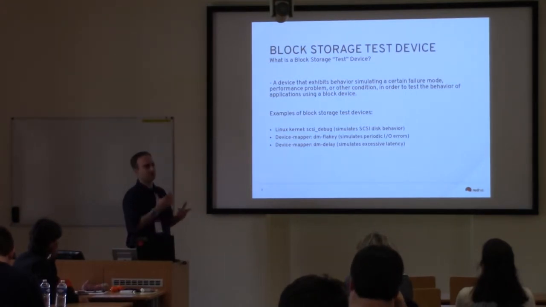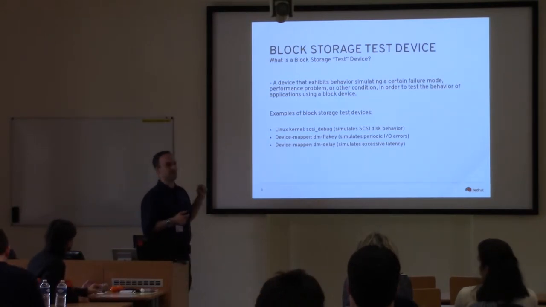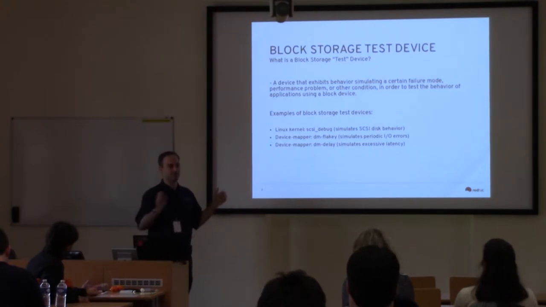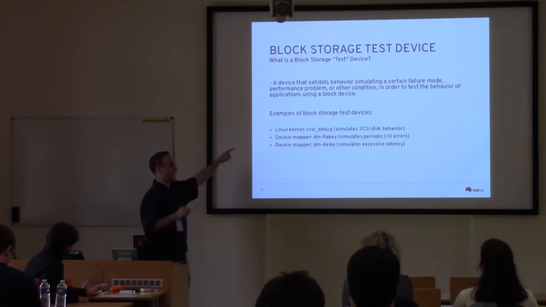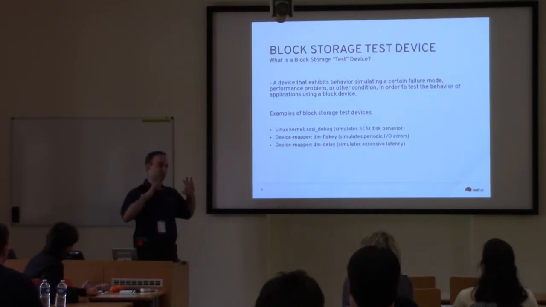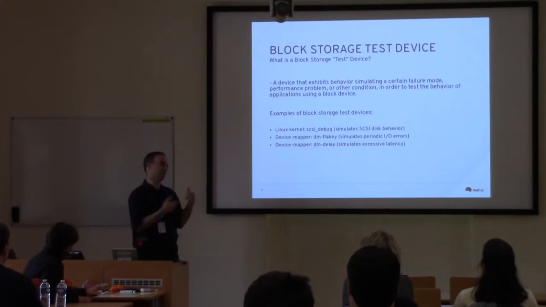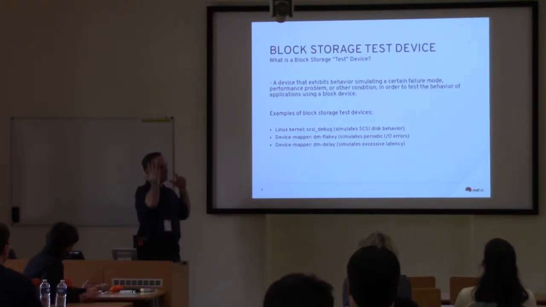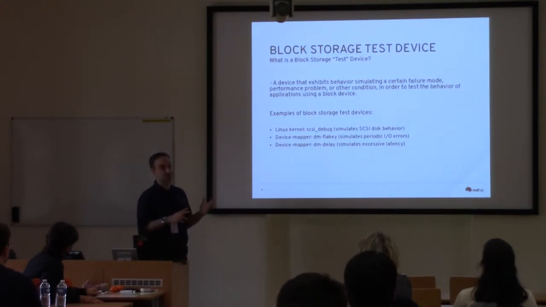Things like reads and writes, sense codes. There are also some device mapper targets. There's one called DM error that always sends errors for every block of the device. There are cases where you switch to error if you want to stop I/O to a specific device. DM flaky simulates between error and linear at a specific I/O period — you can specify the frequency and whether it applies to reads, writes, or both. There's also DM delay, which simulates latency for reads, writes, or both at a specific time period.